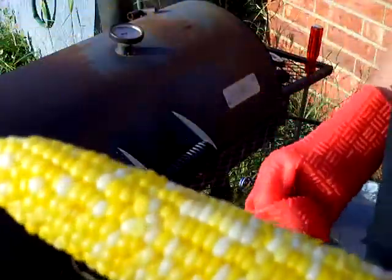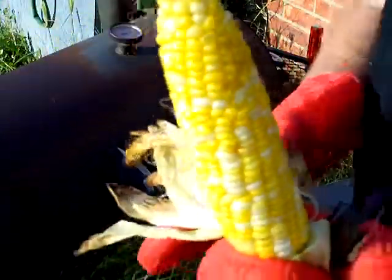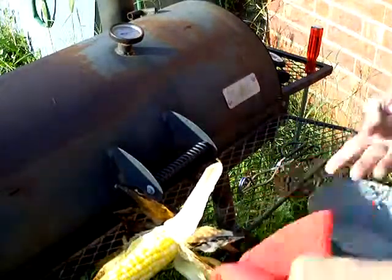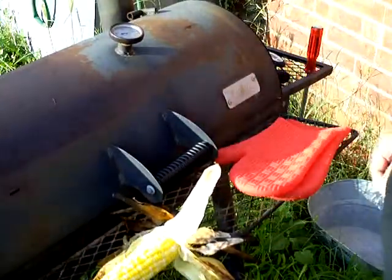And that's why the corn comes out. And I know it's done because it is hot. I mean, this stuff is like super hot. Go ahead and set this down. Take these off. But that's the finished product.